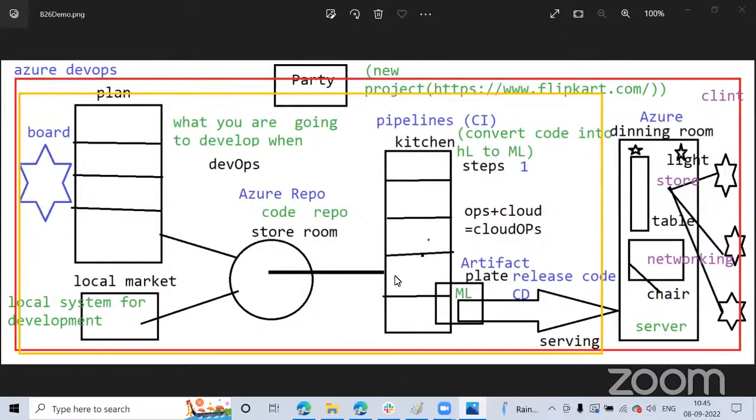When the item is ready, we call it the artifact. Then we have the release pipeline, which is CD. And Azure provides all our infrastructure like server, networking, storage, and everything. So up to that point we discussed yesterday.